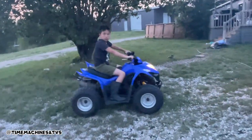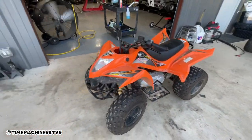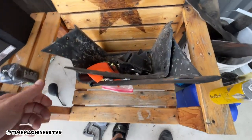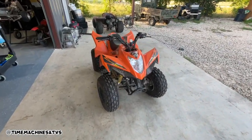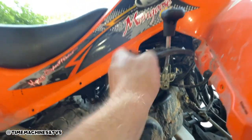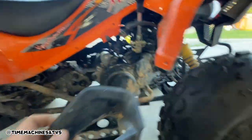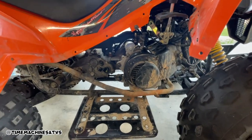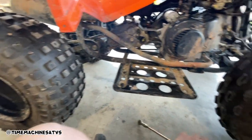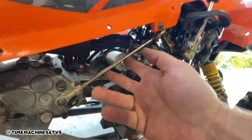Hey, go park it — mom doesn't want you riding it without a helmet. Turn it off with the key. All right, number three: I got the carb clean, I'm going to put it back on, charge up the battery, wash it really well, then reassemble all this stuff. I got the shifter bolts on there — it links between here and the gearbox, and this goes over it, then the plastic fenders. This little linkage goes between the two. If you ever have to adjust one because it won't shift, it's right there just like a tie rod.